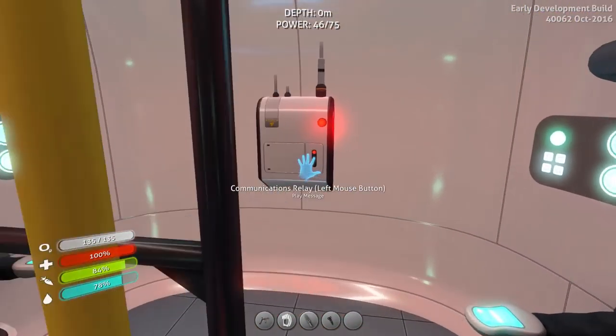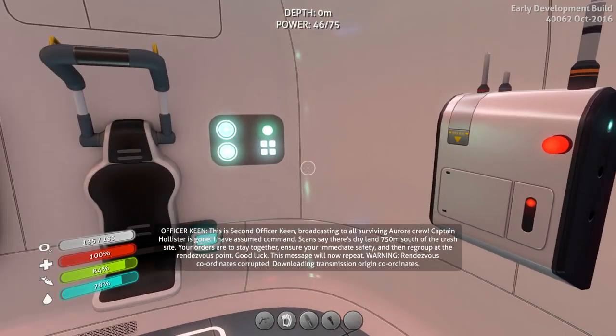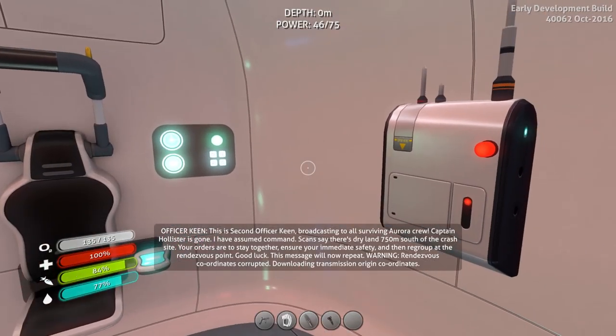Captain, a new message on the line. Oh. Is it for real now? Second Officer King, broadcasting. Captain Hollister is gone, I've assumed command. They say there's dry land 750 meters south of the crash. Your orders are to stay together, ensure your immediate safety, and then regroup at the rendezvous point. Good luck.